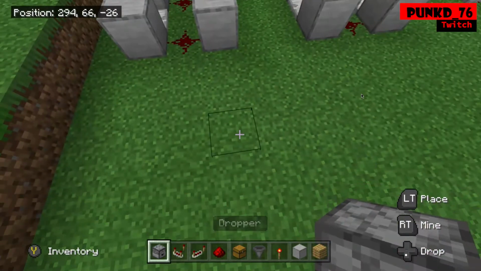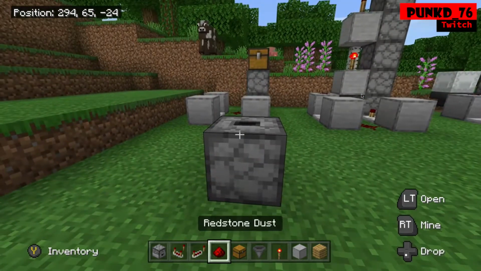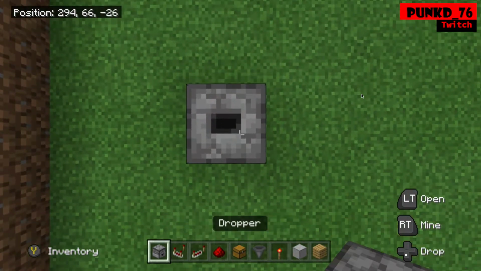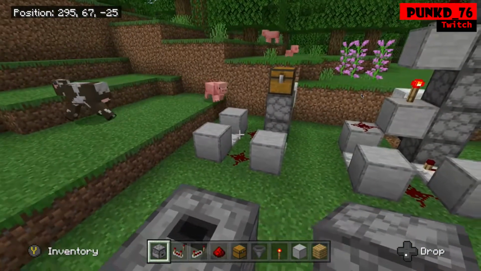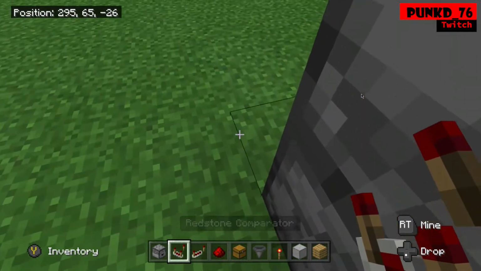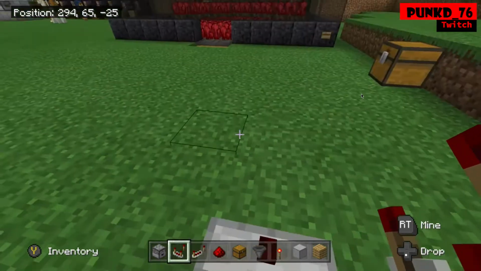So take your droppers, place one. We'll go too high on this one, but like I say, you can do it with one. You could, if you wanted to, just place your chest right there. But we're going to go too high. So crouch in place, second dropper on top. We put a hopper on the back, that is our input. Take your comparator and you need to aim it away from the dropper. So the two prongs are closest, single one away. You kind of get this arrow effect on the top, yeah? So that's aiming this way.